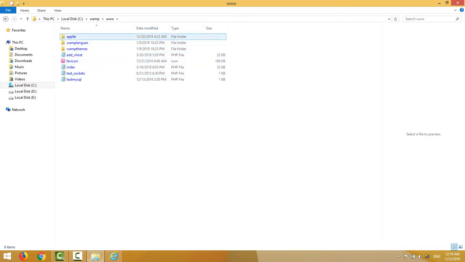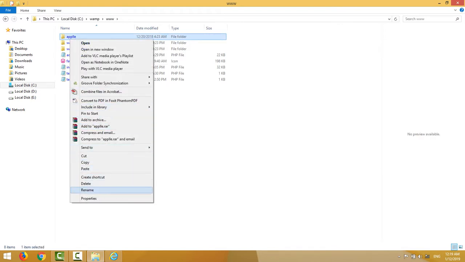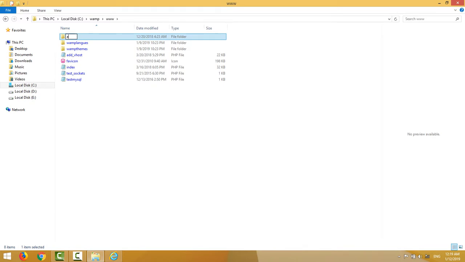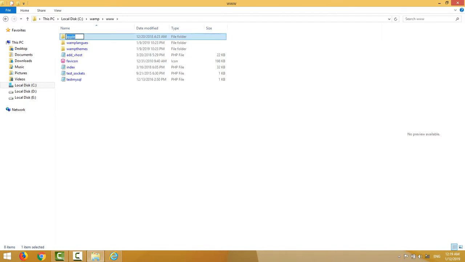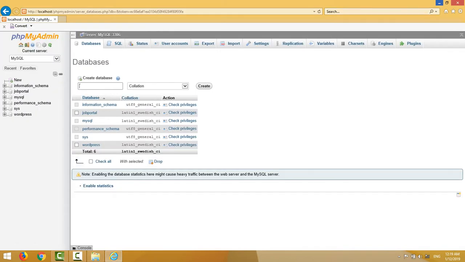You can see A-P-P-L-E. Right click, rename, copy, Control C for copy, and now again minimize this one.